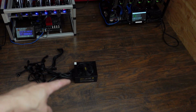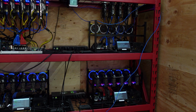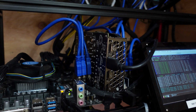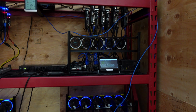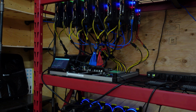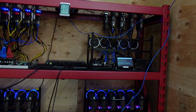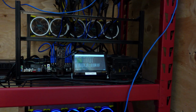So let's put the jumper cap on this thing and get it plugged in up here to the 240 volt, ready to go. Then I'm gonna disassemble this bottom half of the rig, take this card off the motherboard, and we'll get some hangers on it and get it prepped. For the meantime, that frame is gonna stay there. Eventually, I will change the board over to the bottom half of one of those, just like that one right there. But like I said, for the time being, this is only a temporary situation. There's not gonna be any server PSU involved. Once there is, that will be removed, and so will that with the new game changer board.